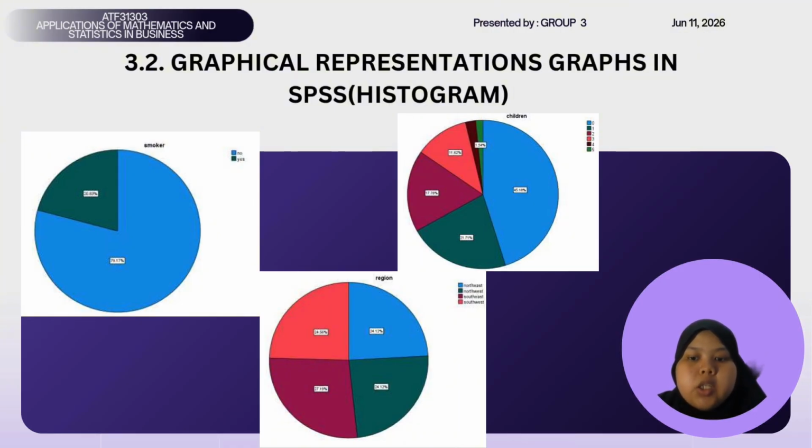So overall, no single region heavily dominates the data set. So lastly is for the children distribution pie chart. So from this pie chart, the largest proportion of the sample consists of respondents with no children.